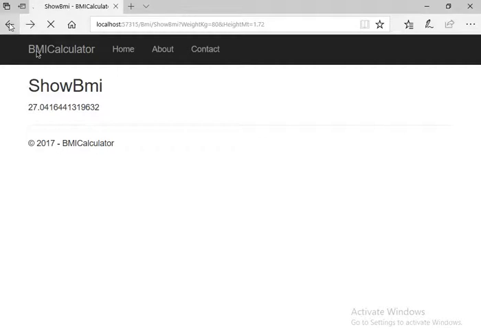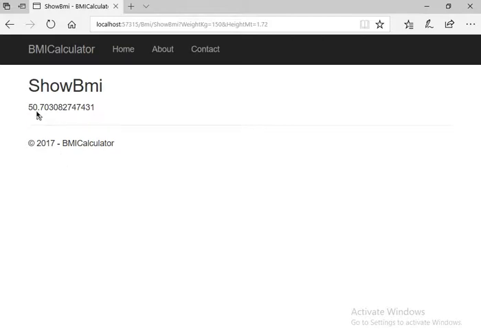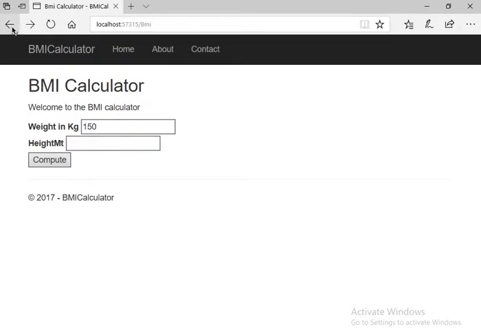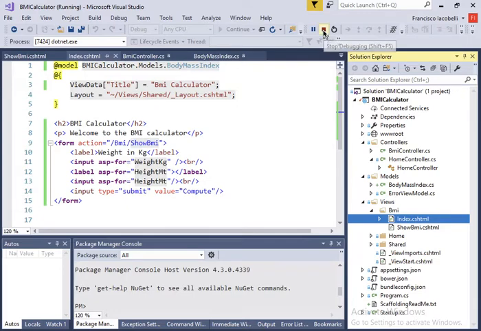I want to go again at it. I can have, say, for example, someone really heavy will have 150 kilograms, also measuring 172 centimeters, and that BMI is super high, 50. Right? And if I'm going to have someone that weighs 100 kilograms but then is 2.8 meters tall, that's about 7 feet or a little something like that, then this person's rather skinny and the BMI is going to be very low. And that is the BMI application with model, view, and controller.